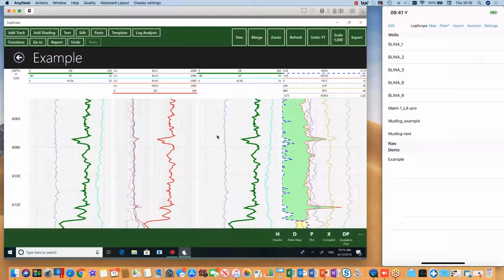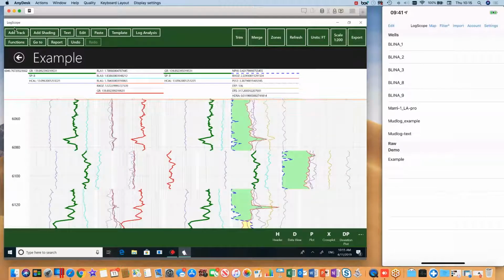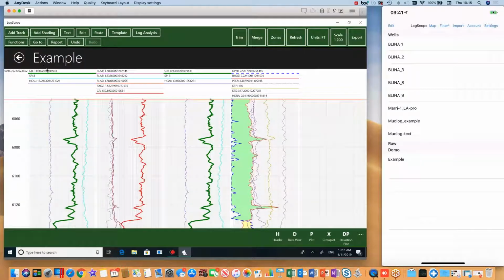So let's just walk through the options at the top. We can add a track, so I'll use my mouse to do that. So if I say add, I have the choice of adding a linear, logarithmic, or a tadpole track. So if I add a linear, it will add a linear track at the end.